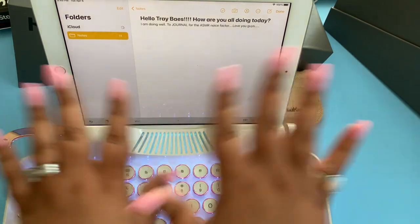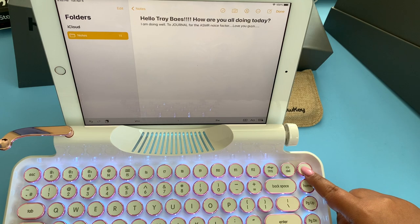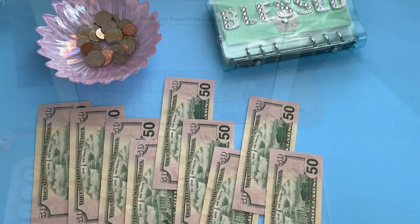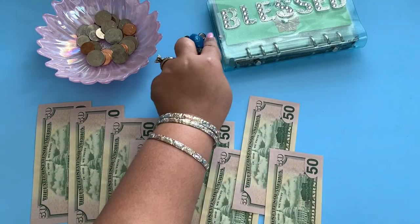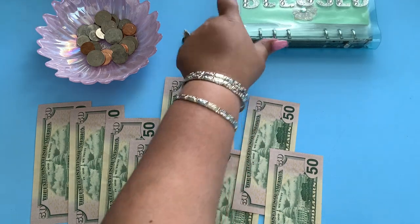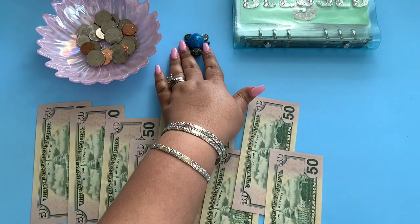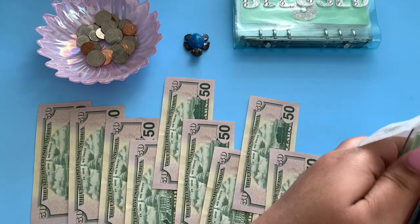Let's go ahead and get into our cash envelope stuff. And y'all thought I forgot about you. Nope, I did not. Let's turn this bad boy off. You get to see it. All right, let's go. All right, my Trey Bakes. Wait a minute, I gotta add my little Curtis. My Curtis is back with me. I don't know what that is on my envelopes. Y'all see him. Okay, we're gonna go ahead and get into this video.